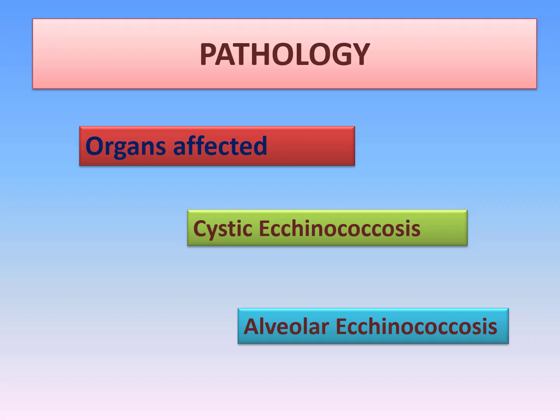Now about the pathology. Echinococcus granulosus, as you know, is recognized as having the potential to infest any body cavity, any organ or any tissue. But remember that in adults, the liver is the most commonly affected organ and the lung is the second most common, while in the pediatric population this is reversed. The lung is the most commonly affected organ in children and the liver is the second most common.